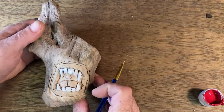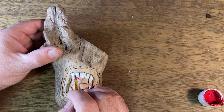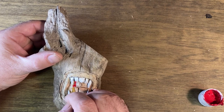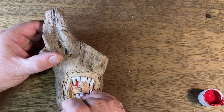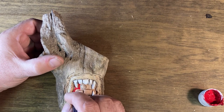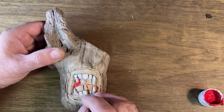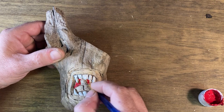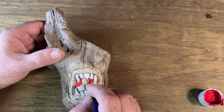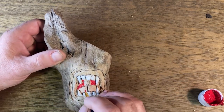All right, well, that's dry. I'm going to put a little bit of red on and make that stand out a little better, because we got to get the inside of that mouth looking pretty good, right? He stands out a lot better already, doesn't he? Probably gonna have some black around there, so. This is more. We gotta do the tongue.